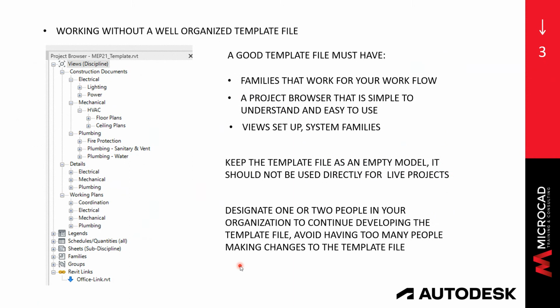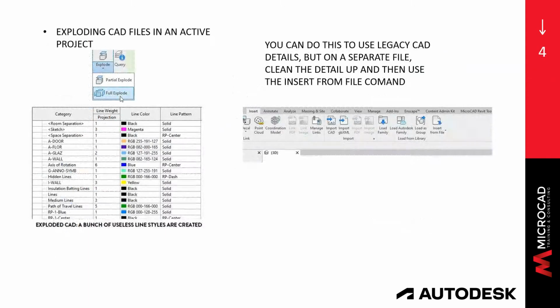Okay, so just keep an organized team so that the template file will continue producing better projects every time, faster projects, more productivity for you, more income. That is the end of the game for us. The next pet peeve of mine: do not explode CAD files in an active Revit project. That is a big no-no.